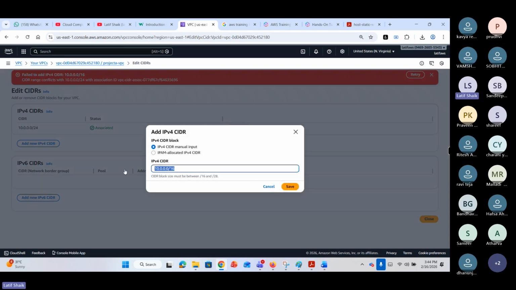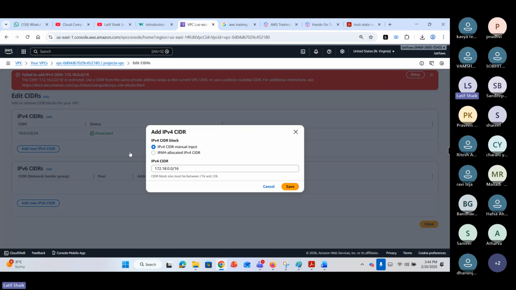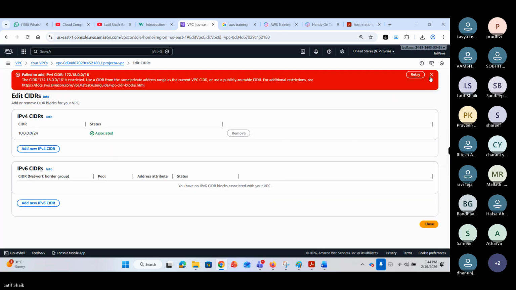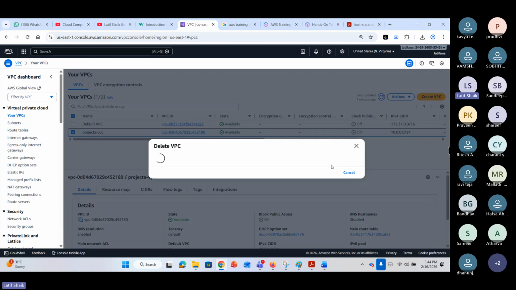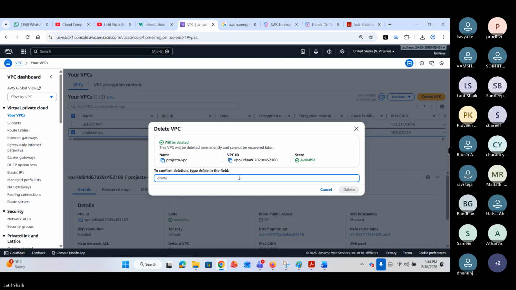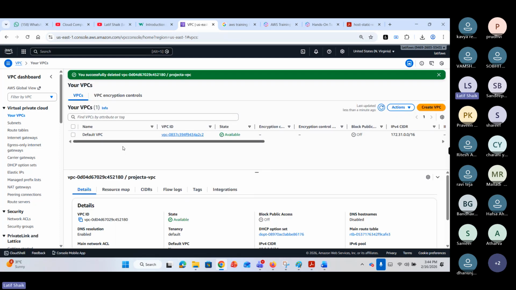Okay, we'll take something different. Why? So read VPC. So delete it, click on delete and type the delete also. Luckily, we didn't create anything under it, so no problem.